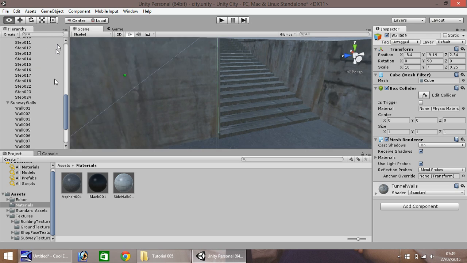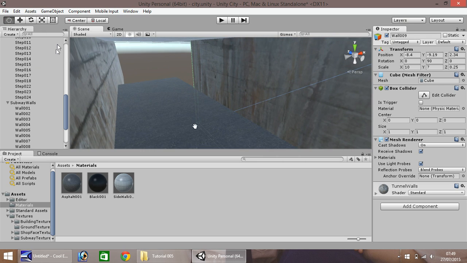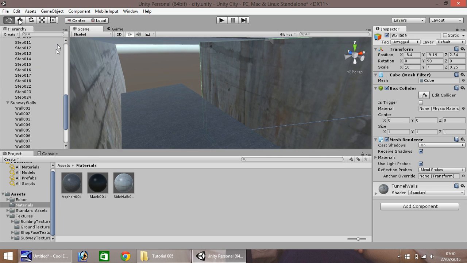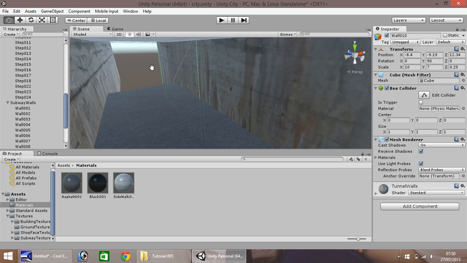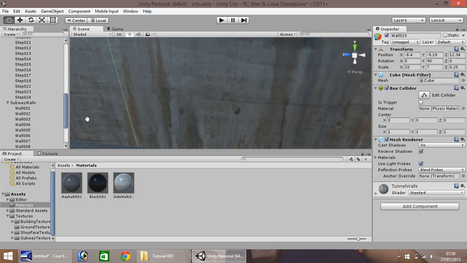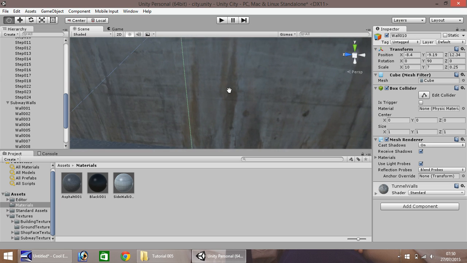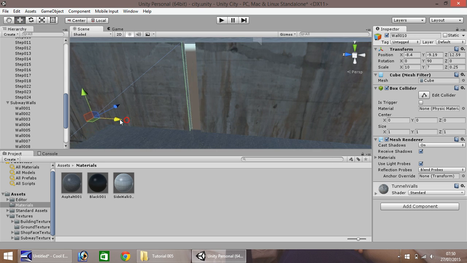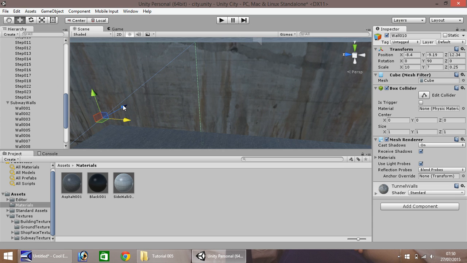So like I say, you can take your time. You can be as careful as you want, as precise as you want. So Control D, drag the wall over. Like I say, you can stretch the wall if you want to. It is entirely up to you. I'm just duplicating the wall to give it that kind of effect. Can it go over anymore? No, I have to keep it there.